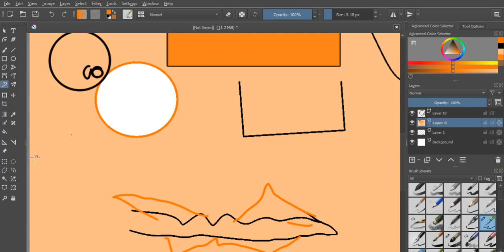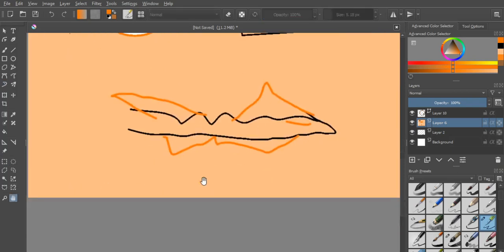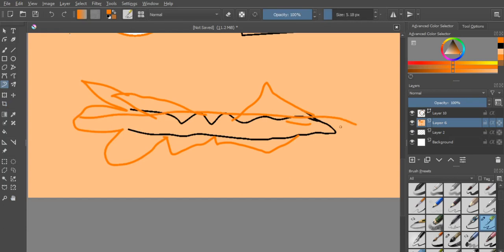So, say for example, I'm drawing like that and I need to move a bit lower. I just move this lower, then I can carry on and resume my drawing of the fish. Well, it's not a very good fish, but again, you do get the point of what I'm trying to make on this.